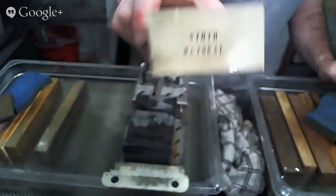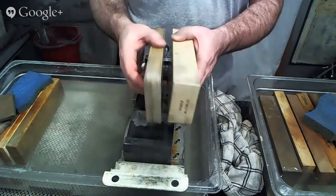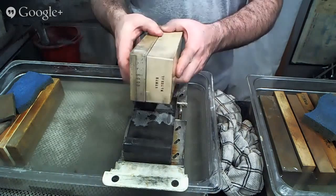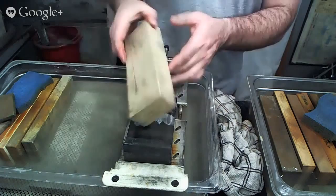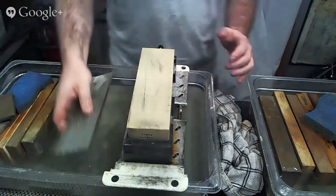There it is. It's a big stone, just for relative size. This is a Geshen 6000 that's maybe a month old or so. That is about 80 to 90% there. So this is about double the size of that when it's new. And I've used this one quite a bit since it came in. And we'll just flatten it right now to make sure that we're starting off in a good place.